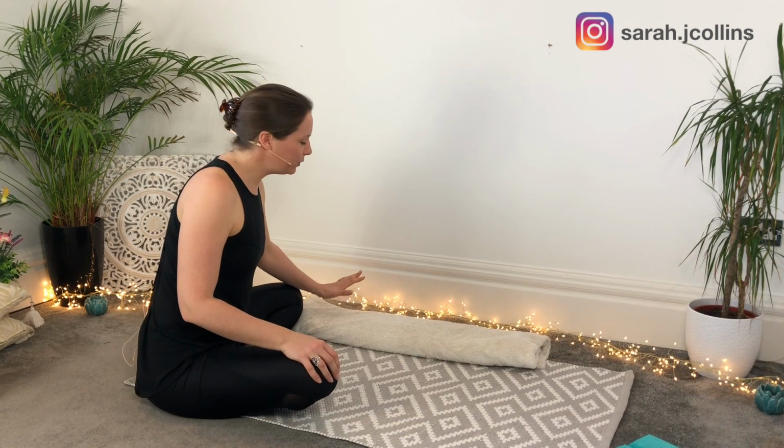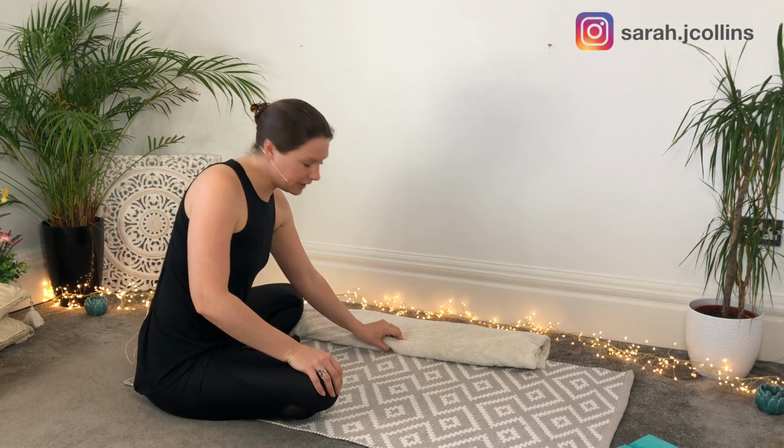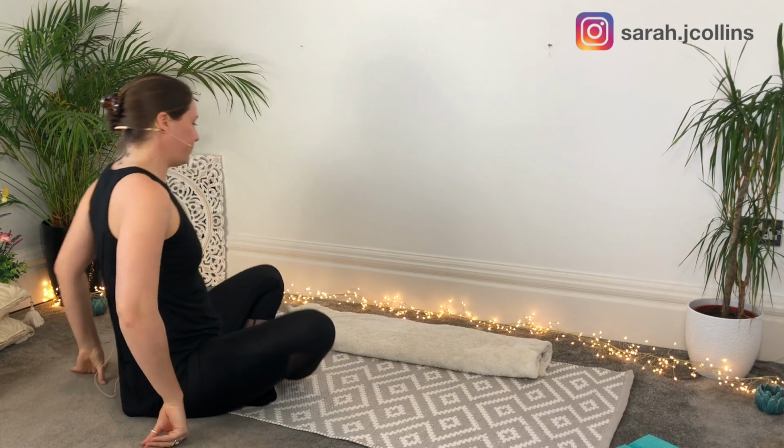As always, you can make do with or without props, but I do recommend having a blanket for one of the postures today. Okay, yogis, so I want you to fold your blanket just as I have done. The thicker the blanket is, the more effect you're going to feel on your back. Place it just a little bit of a distance away from the wall because we want this to sit into the middle of the back.